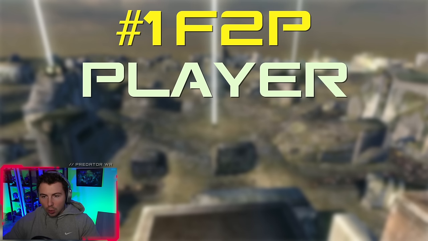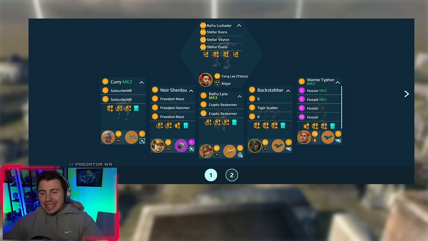We're about to squad with the number one free-to-play player in Warbots. He has never spent a dollar, and this is his hangar real quick before we get into the games. So, Akuri with Subduer, Noir Shenlu with Mace and Hammer, Redeemer Lynx, Sonic Scorpion, and Hussar Typhon, which is a bit surprising. So, he's never spent a dollar.